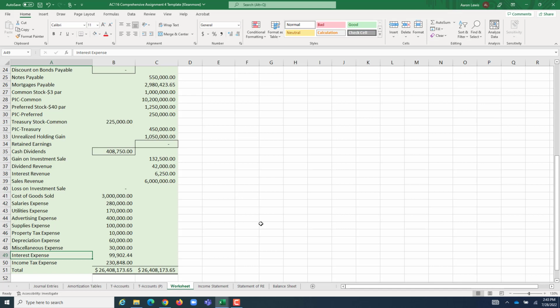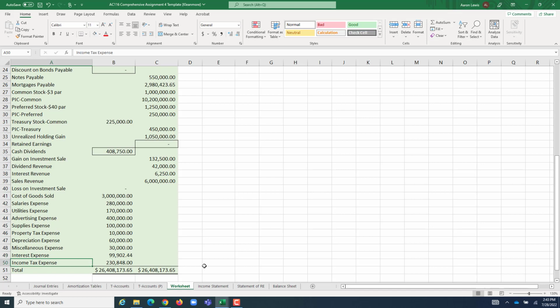And their thought process is you don't need to take out loans for operations. Like a company could feasibly run entirely off just the money they make instead of borrowing money from other people. Taking out loans and therefore having to pay interest on those loans is not a necessary cost of operations. For you guys, what you should know is that you're always going to put interest expense as an other. It's not considered an operating expense.